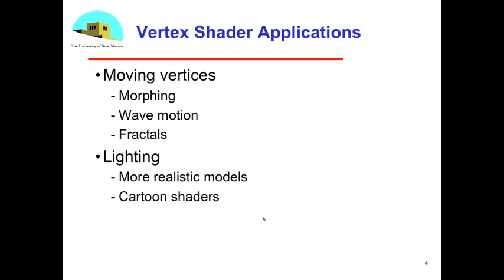Now, coming back to what we can do with a vertex shader, wave motion is very easy, because as the vertices come in, we can change them in some periodic kind of way, and that's become a standard way. Many fractals can be generated inside the shader very nicely. A lot of simulations that evolve in time by solving ordinary differential equations for where the particles are in, say, a particle simulation, can be done again within the shader, which frees up the CPU to do other things for the application.